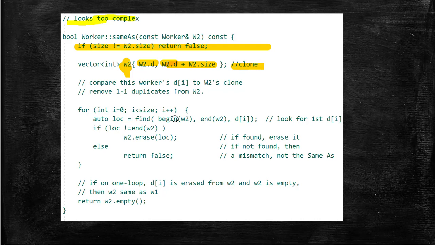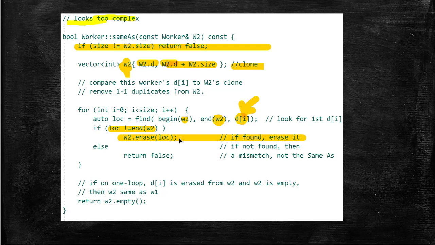And then I could look at worker 2 and look at myself, one item at a time. I should be able to find all these items in here one at a time. I should be able to find item 1. If I find an item, I remove it. This way I don't have to find it again. Every time I find an item that it's not at the end of the list, I have found it, I erase it.